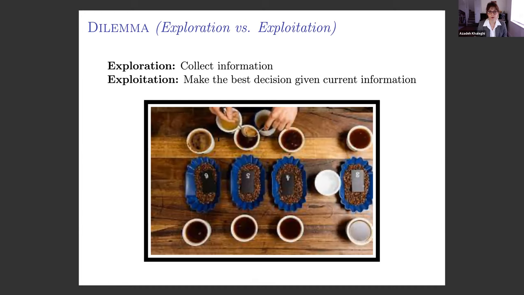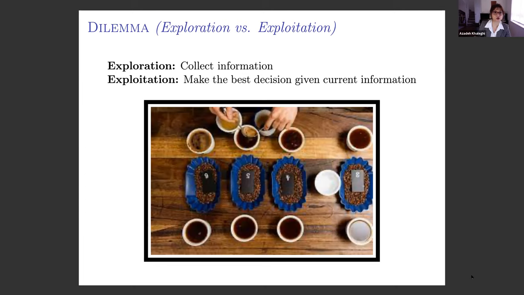My analogy for this exploration-exploitation is coffee tasting, right? So I love coffee, and I like to try different flavors of coffee, but in a given coffee tasting session, I can only afford to have so many, right? So I want to try as many different coffee flavors as possible, but I want to get to my favorite flavor as soon as possible. So I don't want to get my heart rate through the roof before I find the flavor that I want, right? So this is sort of the exploration-exploitation trade-off that all of these problems have in common.